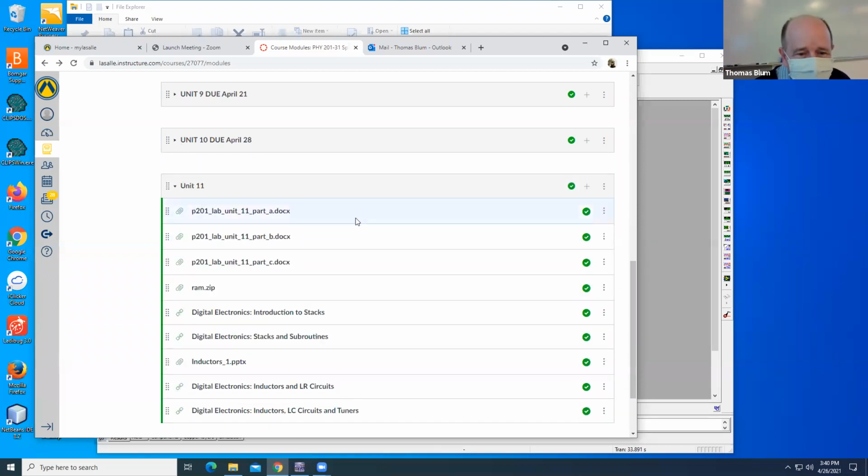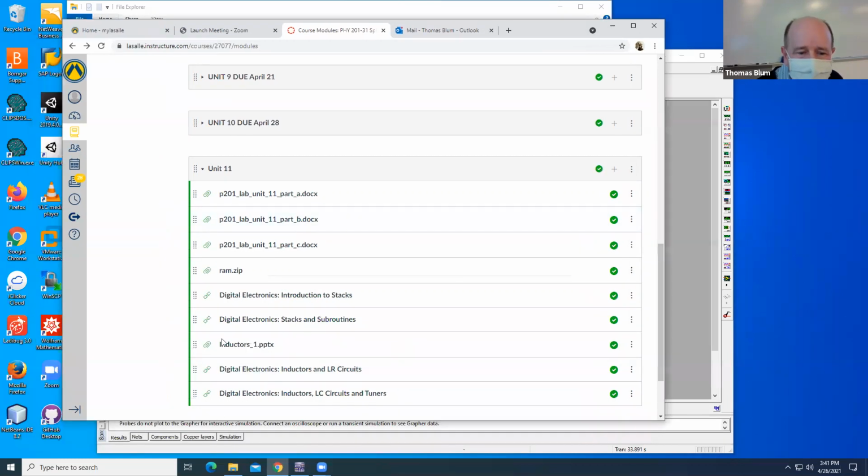So our last circuit element is what's known as an inductor. Okay. So this involves a little bit about magnetism. And I'll just dive right into the circuits, and you can work through this PowerPoint.